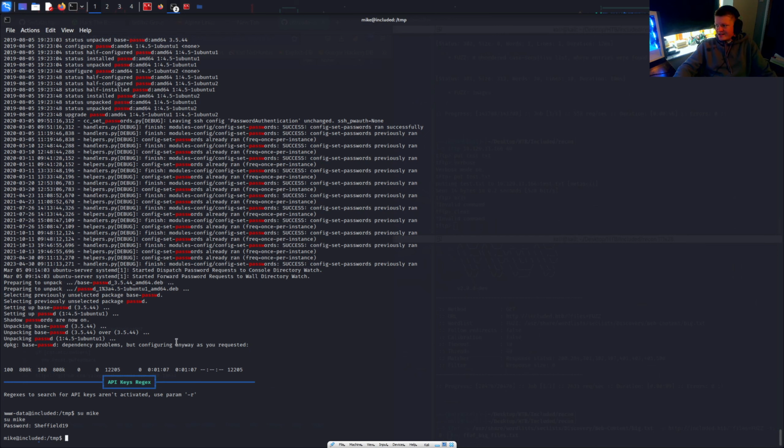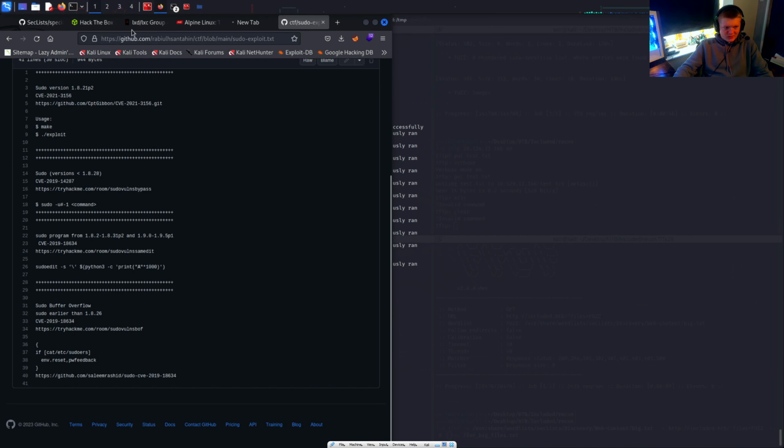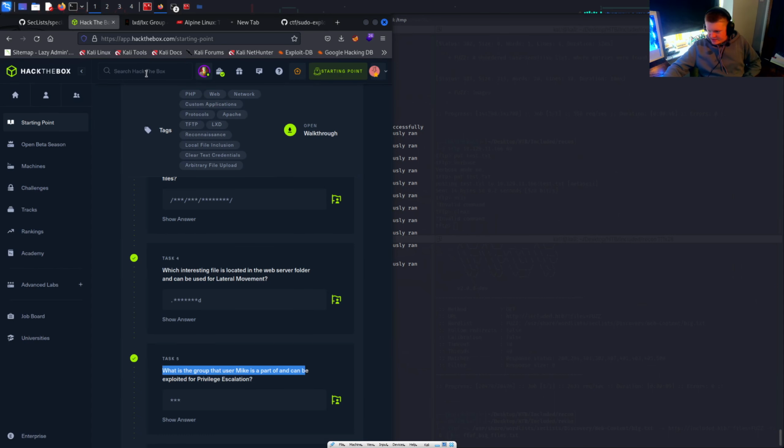I'm sure when I tried to privilege escalate to Mike with this password earlier, it gave me permission denied. Now it's working. That is strange. Okay.